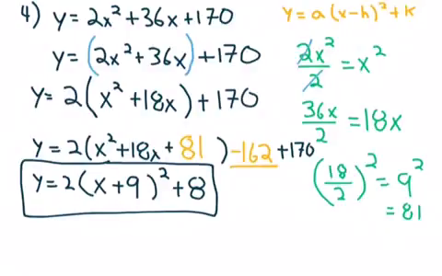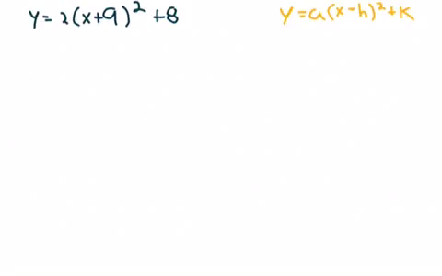Now, let's just go to the next slide really quick, and let's identify our A, our H, and our K before we conclude this video. So I've already rewritten it on the next slide. Here we go. We just compare our quadratic in vertex form to this. And I say, okay, A is the number in front of the parentheses. So I know my A in this case. What's in front of the parentheses? A 2. Okay, now you go ahead. What do you think H and K are going to be?